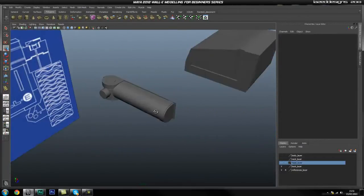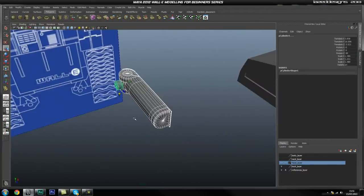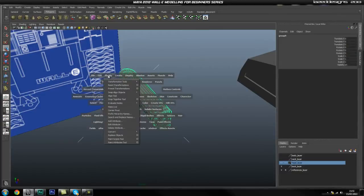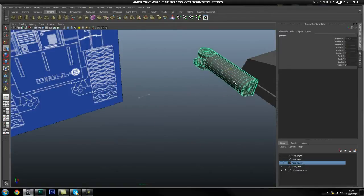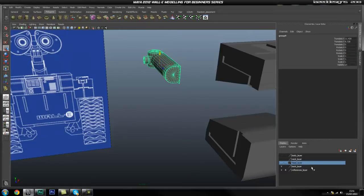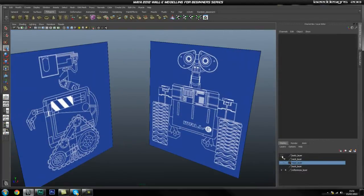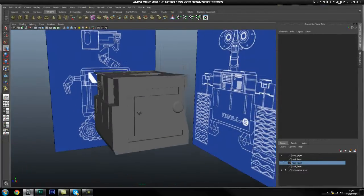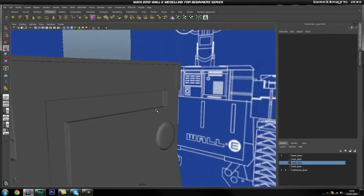So that's it. I'm just going to go ahead and move this to the side. I'm going to delete it. If I just group everything together, modify center pivot, and I'm going to go ahead and just add it to a block in case I'll need it. I doubt I will. So I'm just going to add it here, and I'm going to turn that off. So we're going to need a body, just to know where to put the pieces, and we're going to start off with this joint piece.